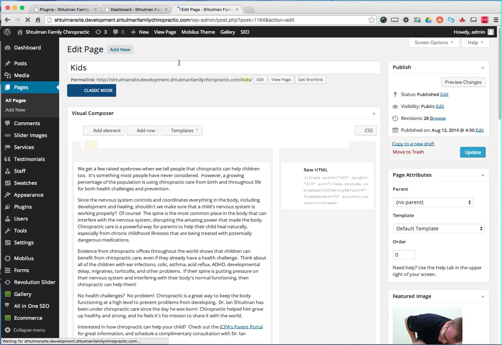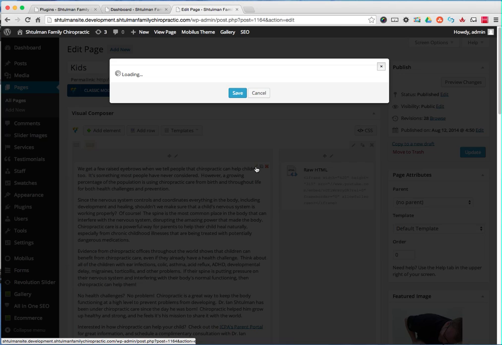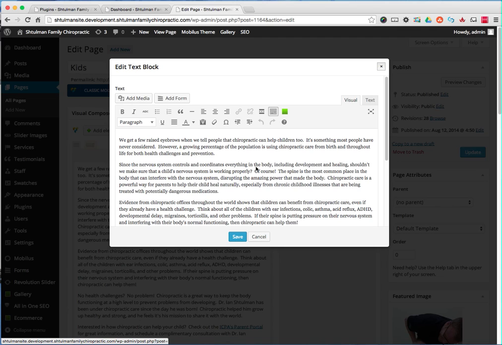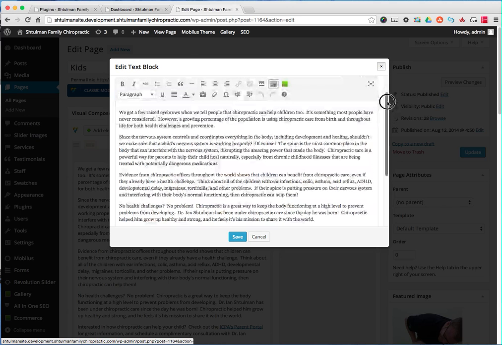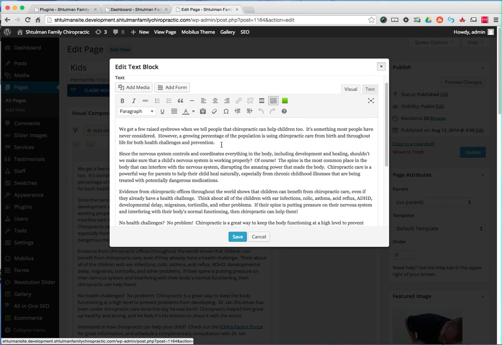So once it's loaded, if you wanted to make changes to the text, or maybe you want to add a link or an image in there, you can just click on the little pencil, and that will load up that little component, which is basically a text block. And in the text block, you would just make changes like you would in Word. So if you had content that you wanted to paste in here, you could just copy it from Word and paste it in here, and it'll look like that.